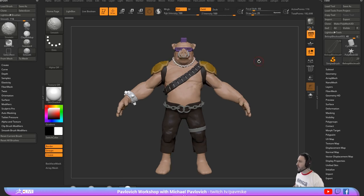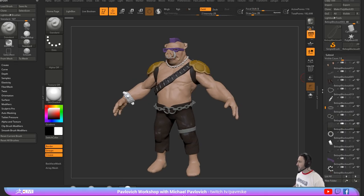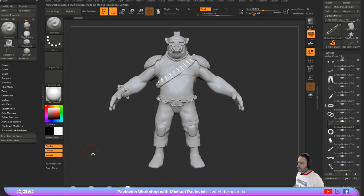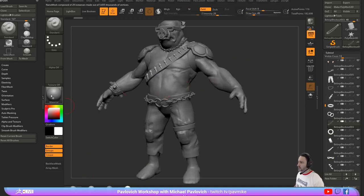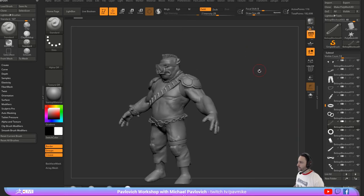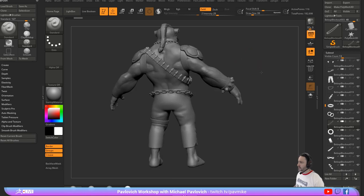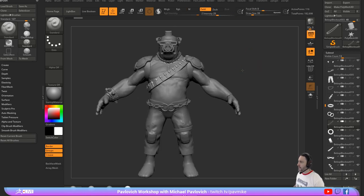Alrighty, so we've got this guy going here, and I'm going to hold down Shift and turn off the polypaint. And let's go to startup material, which for you guys will be MatCap Gray. And we're going to make some clothes for this guy. And if we have enough time, maybe we'll make some pants, the real version of these pants.